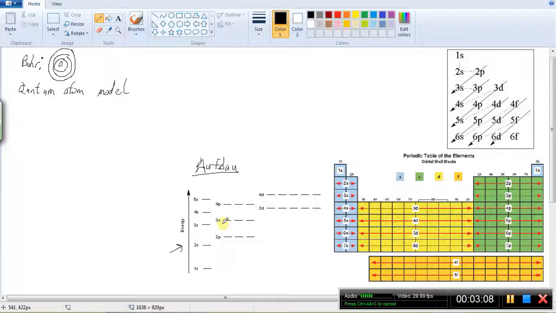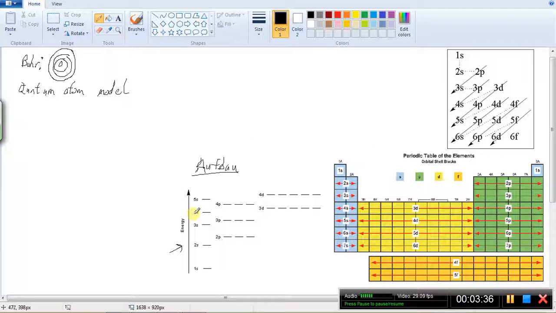Only 2 electrons may occupy one orbital box, and they must have opposite spins. I'll show you how to put those in. We don't have boxes, we have lines, but it's the same thing, so there are 2 electrons per line. And then subshells fill so that the number of unpaired spins is maximized. When we go over some examples, we'll show you how you actually fill these orbitals.